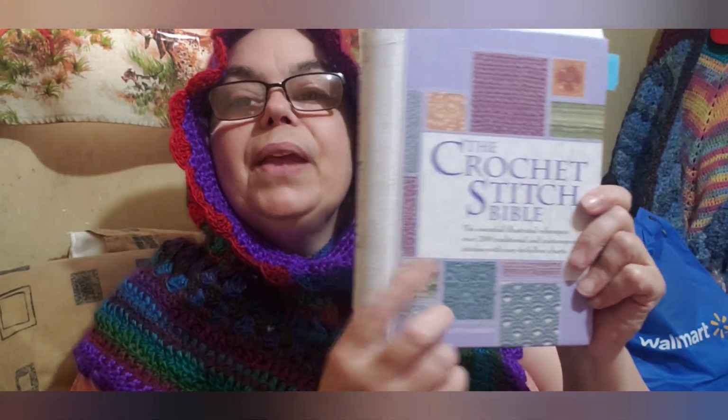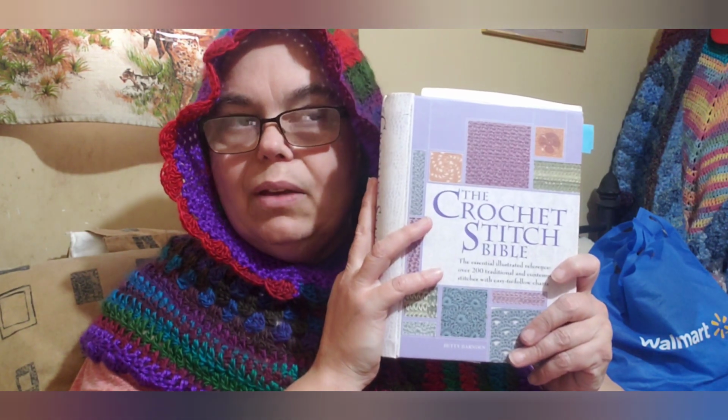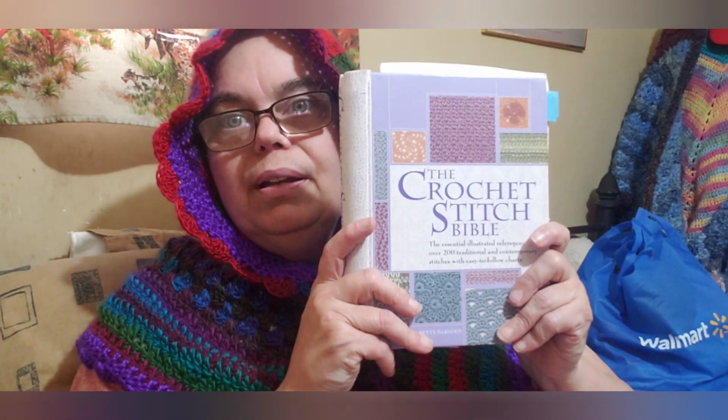And these new surgeries have to be done because I still need to keep going for probably the next 20 some years at my job until I'm ready to retire. So, next few weeks, I'm going to be learning new stitches. This is a crochet stitch Bible that I've had. I do have to do some taping on it, but I picked this up at MCC, I believe, and I think it was maybe 50 cents or a dollar. I love this book. This is my favorite book, and I'm going to be learning a lot of different stitches.